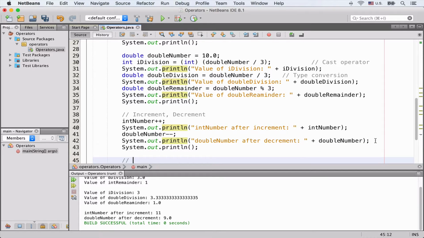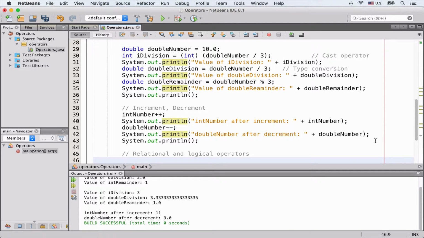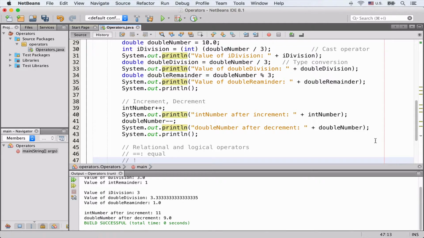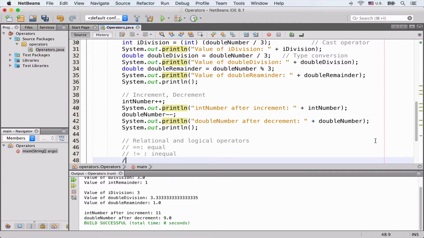Okay, now we will do some relational and logical operators. In relational and logical operators, we have double equal sign as equal, and exclamation mark and single equal sign as not equal. We also have less than, greater than, less than or equal, and greater than or equal.